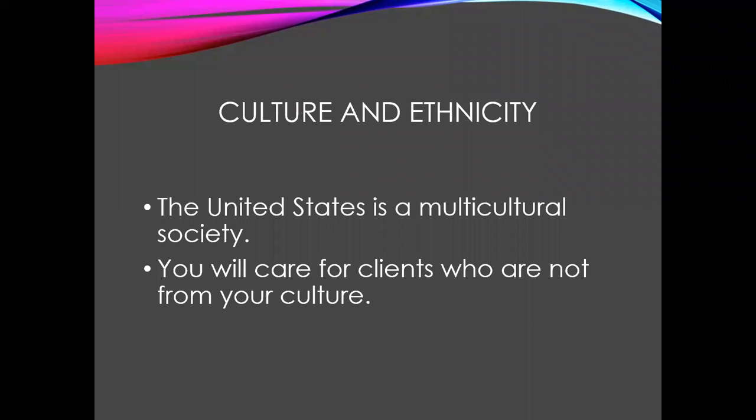So what is culture? Culture is defined as socially transmitted shared behaviors, patterns, beliefs, values, customs, life ways, arts, and all other products of human work and thought characteristic of a population of people that guide their worldview and decision making. Then we have ethnicity. Ethnicity is a person's identification with or membership in a particular race, national, or cultural group, and observations of a group's customs, beliefs, and language.